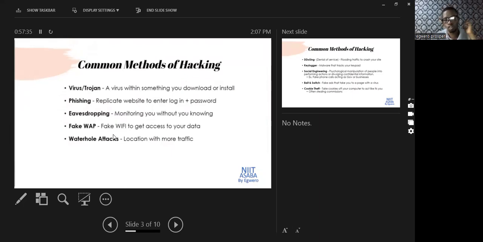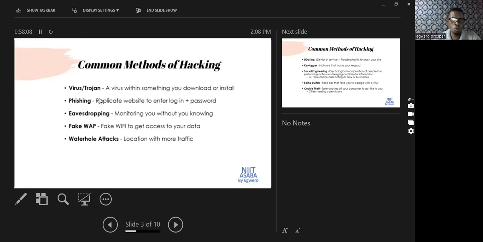So let's quickly discuss some of the common methods of hacking. We need to know what are the ways these boys hack. Remember that we are still within the overview. I'm very sure that the next class will be on network fundamentals, which will span us into setting up the virtual lab before we start the main practical.